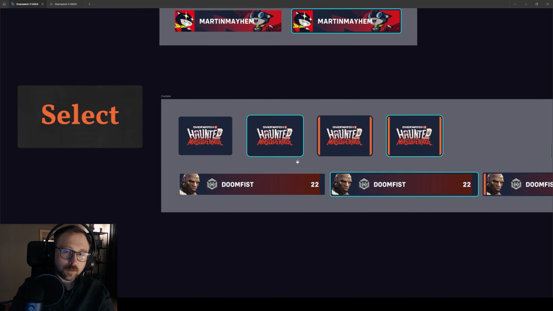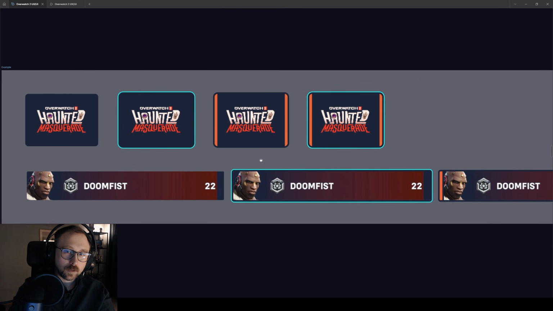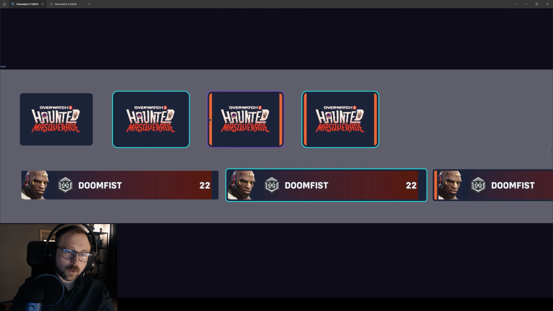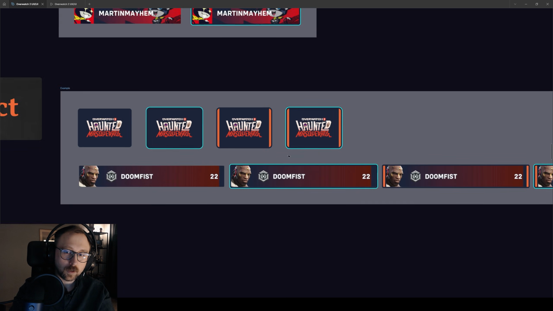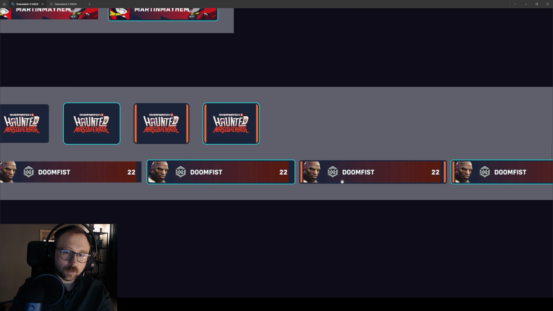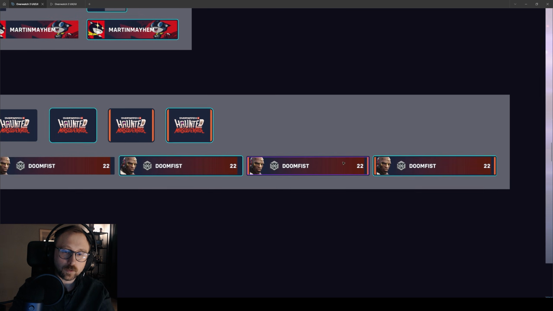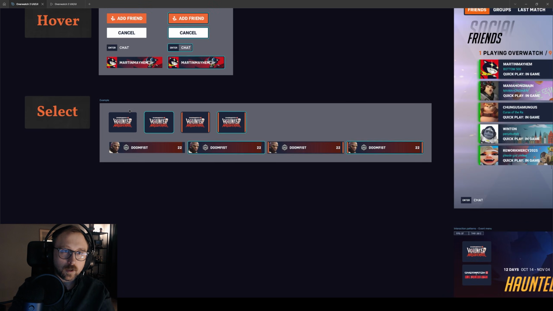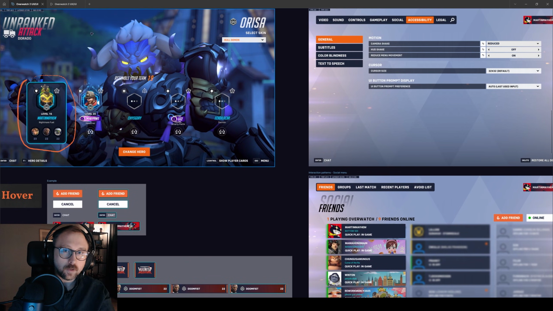This can be evolved with also the selection pattern. You use this primary color that is in everything Overwatch, this orange color. We can use that as a selection color and use it also on other things, but we will go into that later.